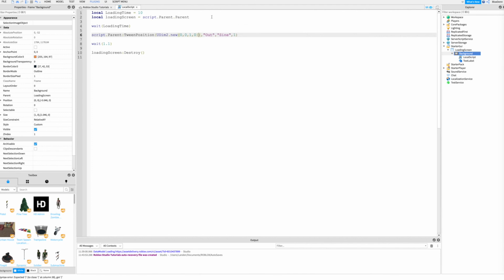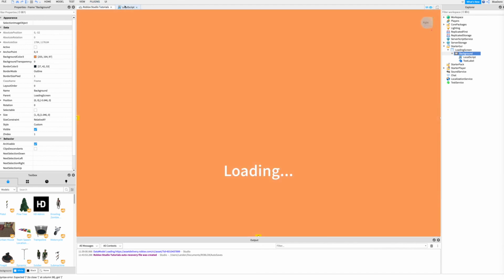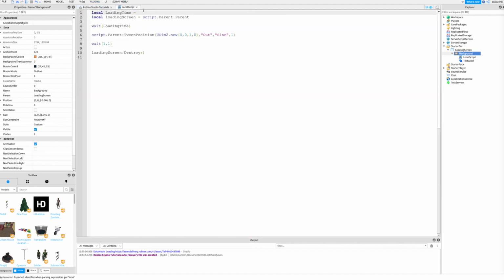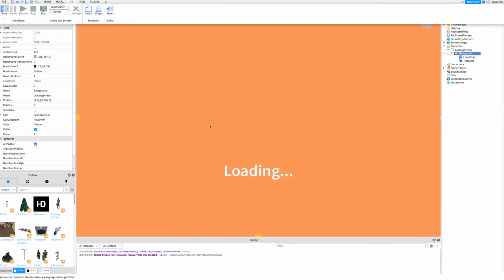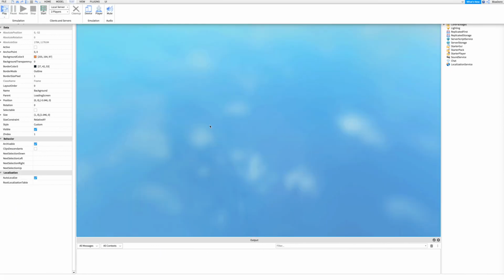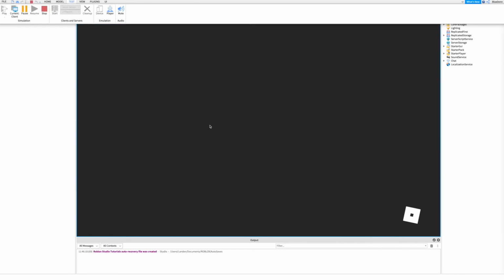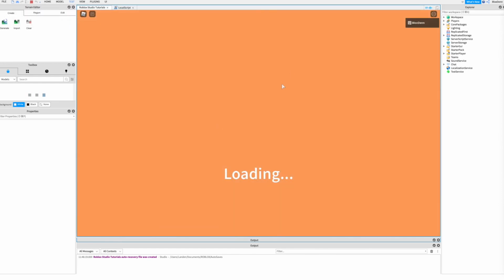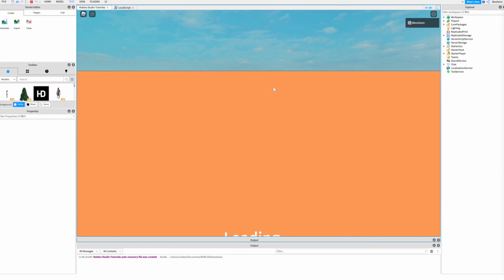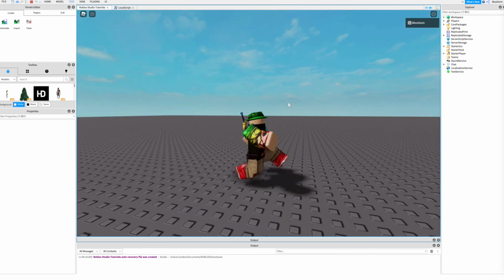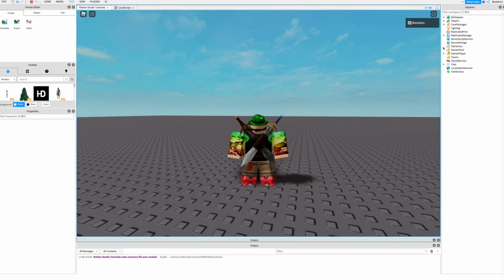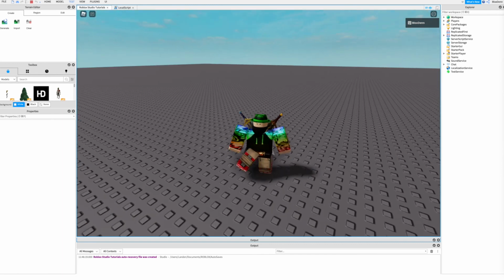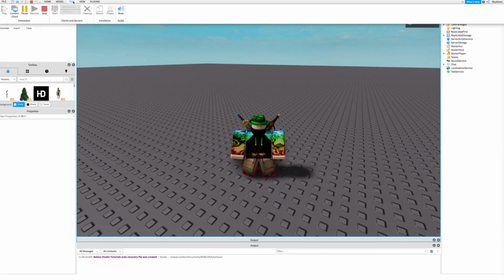So now I'm going to actually shorten up the loading time to like 6 seconds. And now if I go into a server, it will wait 6 seconds and then it will slide off the screen, and it will take 1 second to slide off the screen. And it will slide smoothly because I chose Sine. So it's been around, yep, all right, you can see it's slid off the screen. So that is how you make your own loading screen into your own Roblox game.